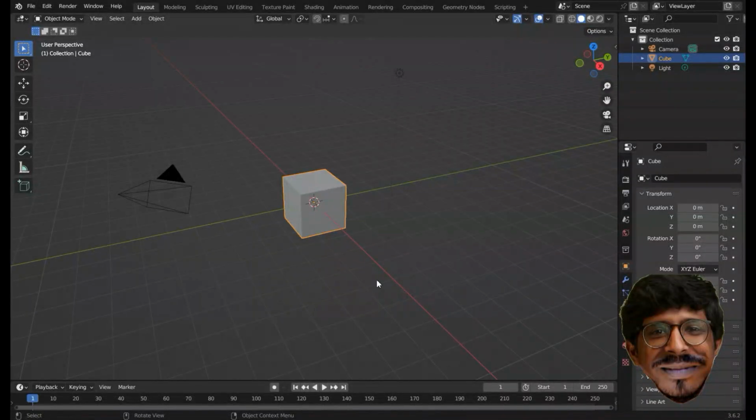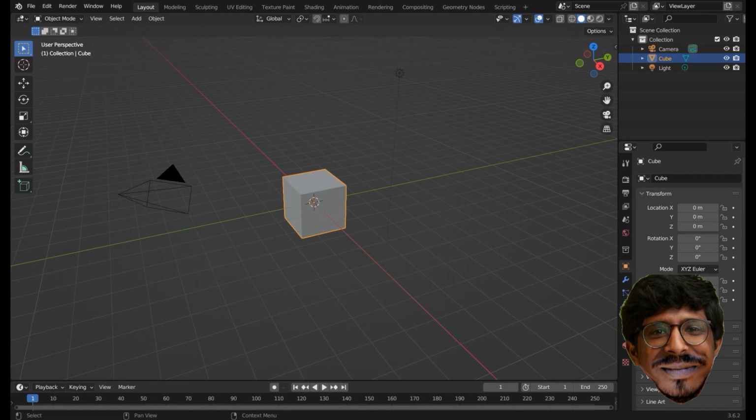So let's begin with the first topic, navigation. If you are completely new to Blender, navigating this 3D world can feel a bit like teleporting to an alternate dimension. But fear not, I'm here to be your guide. And together we will master the art of moving around our 3D workspace with ease. So let's start with the basics. When you open Blender, you are greeted with this, well, somewhat chaotic 3D space. It's like a vast canvas ready for your artistic endeavors. But first we need to learn how to get around.